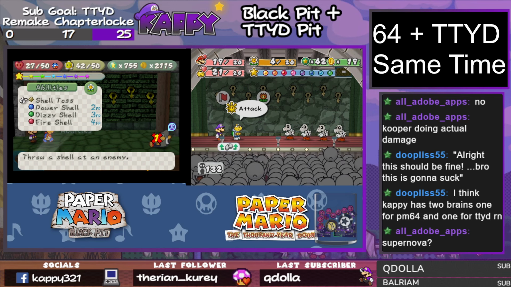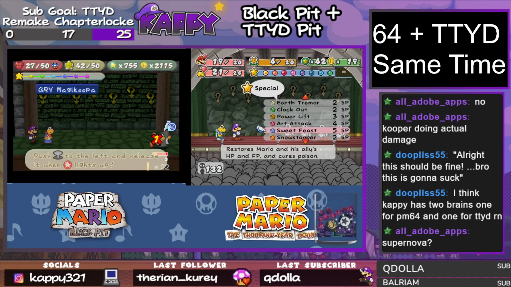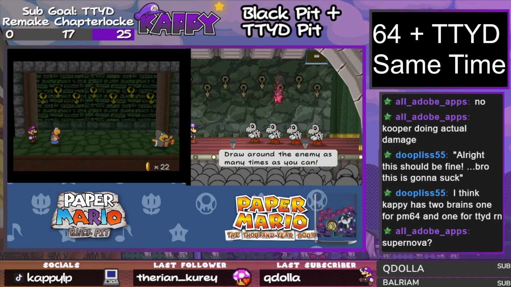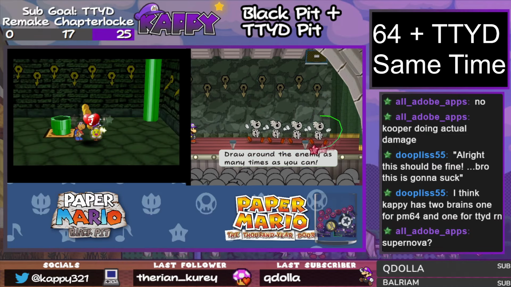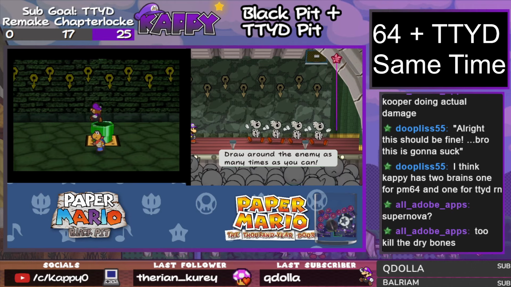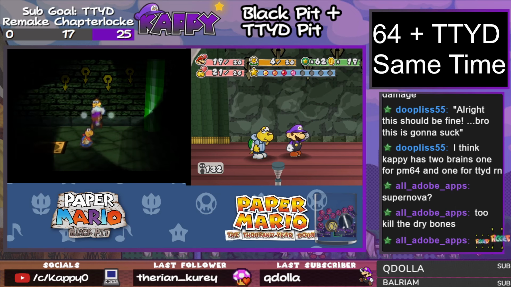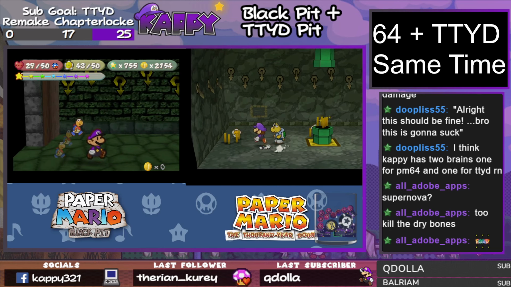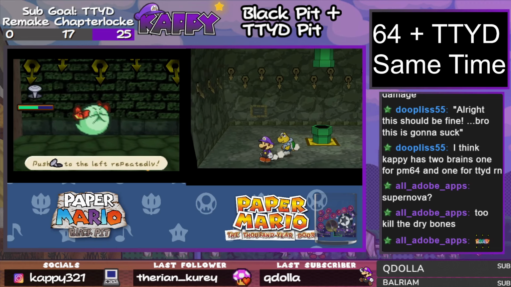Oh my fucking god, dude. No! You know what? Okay, bro. We're gonna heart attack. How about I supernova? They have heart attack. I'm not dealing with this. Get these all aerial enemies out of here, bro.